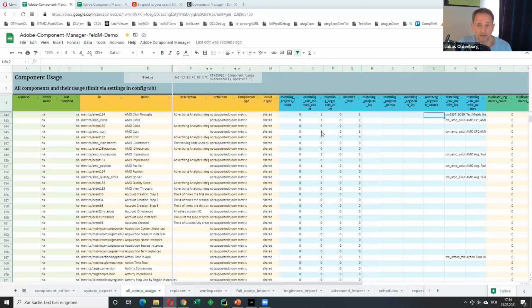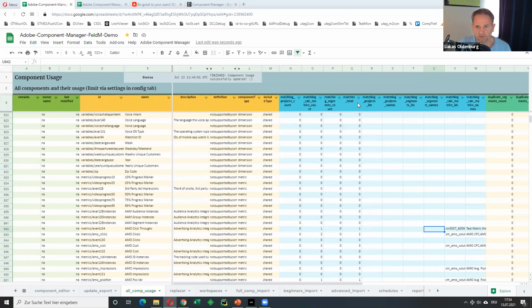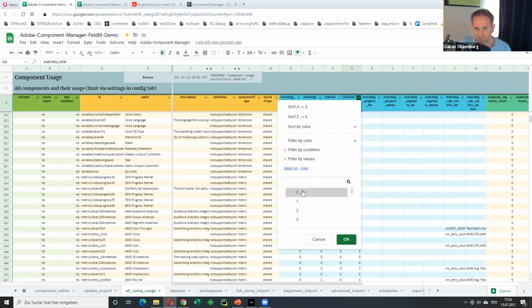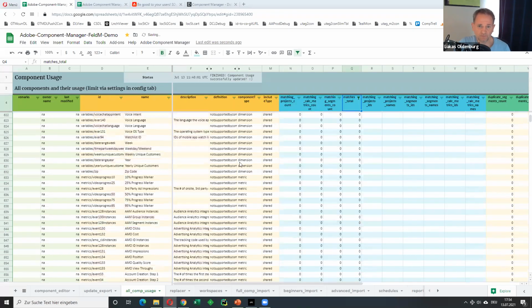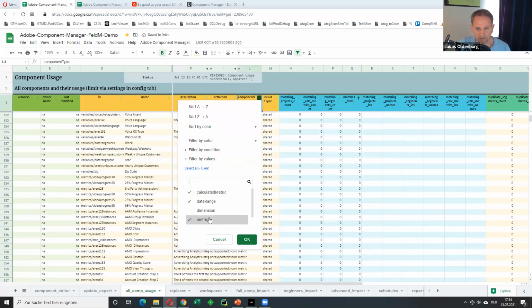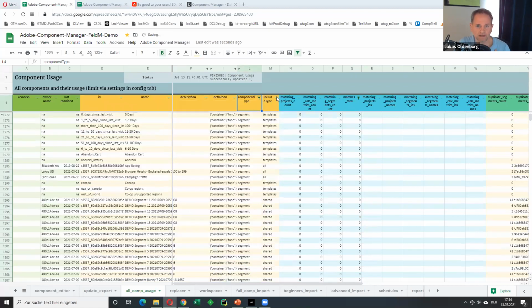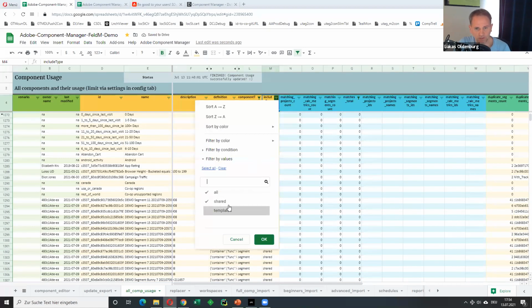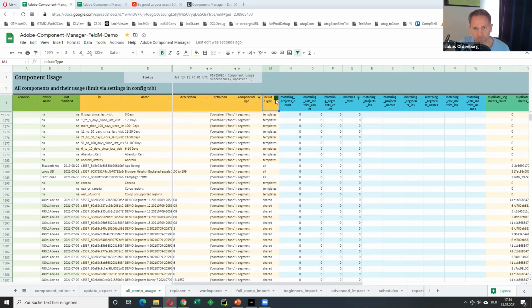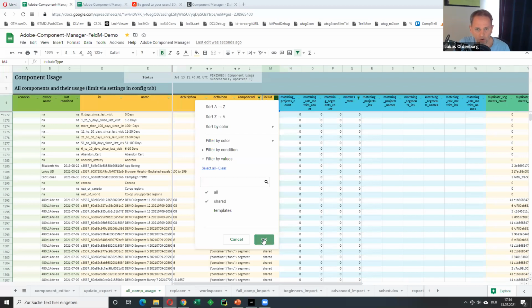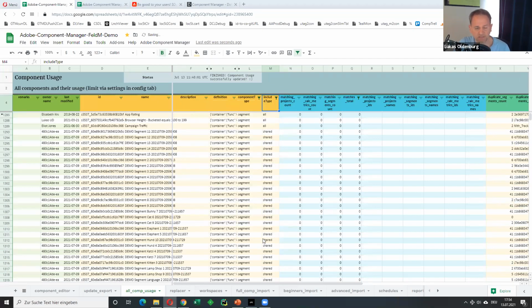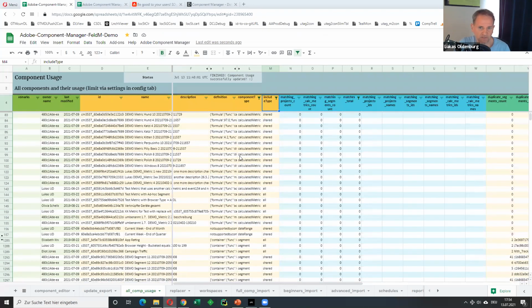All right, so what I can do now to clean up, the easy thing is just go to matches total and select only those with no matches. Then I include only those that I can actually delete here. So calculated metrics, date ranges, and segments. And I limit the type to non-template components. Template components are, for example, all visits or unique visitors and stuff that comes out of the box with any Adobe Analytics account. So you couldn't change it or couldn't delete it. So now we have segments, we have date ranges and calculated metrics here.